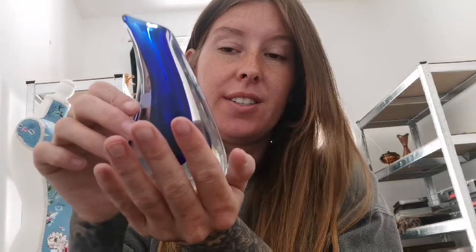So let's get started. And the first thing, I've got my little research as usual. The first thing is this gorgeous vase. And I mentioned in the video that this style of vase, I recently learned from the crazy lamp lady who picks up all this sort of stuff on YouTube over in America, is called Submerso. It's where you have the colour that's floating inside the vase. And there was a designer, I believe, of the Murano glass sort who made this. If I'm wrong, tell me, but that's just what the crazy lamp lady said. So if nothing else, it's a great keyword in your listing, Submerso vase.